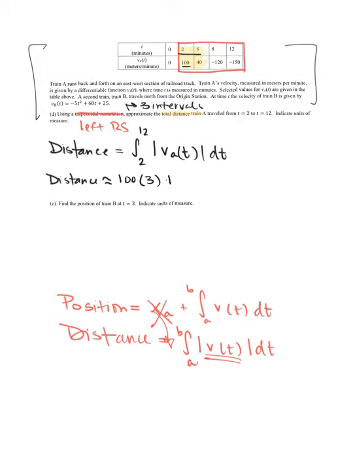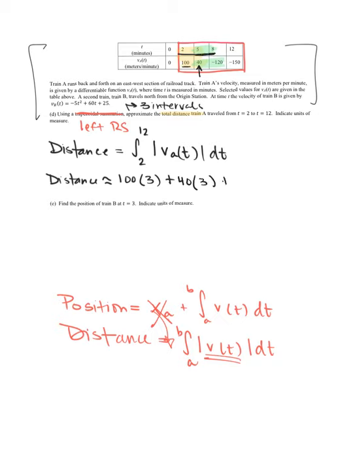So then plus, on the next interval, this time I'm going to go from 5 to 8. I just went from 2 to 5, so now I'm going to go from 5 to 8. And I would do a left Riemann sum, so on the interval from 5 to 8, 40 is now my y value on the left side, so that would be 40. And then from 5 to 8, that distance is 3.